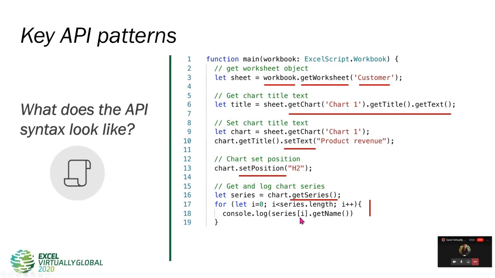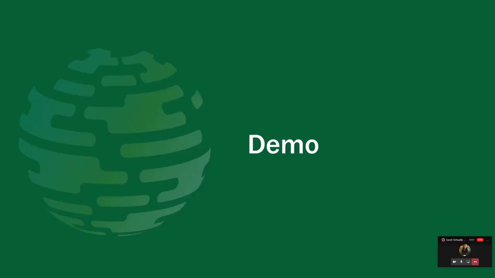So this script here, though it's a very simple one, gives you most of the pattern that you're going to see in the recorded script or when you write it, and the things that you will need to be aware of when you actually write your script. So hopefully that has given you a taste of what the API surface looks like. Let us know what you think about this pattern as you record and interact. We are really curious to know how you actually find this: what parts are beneficial, what parts are confusing, where can we actually help make things better.